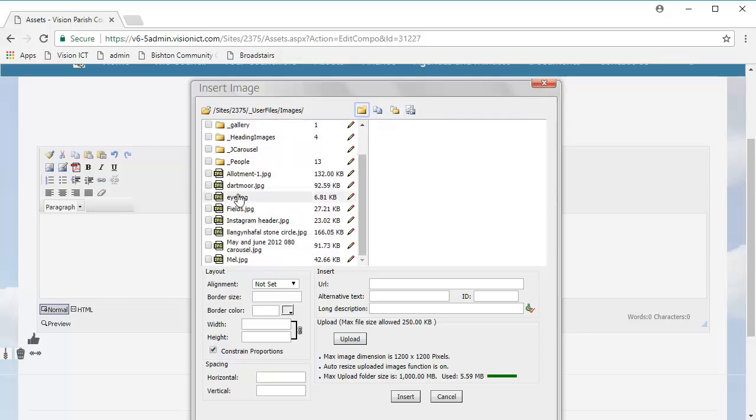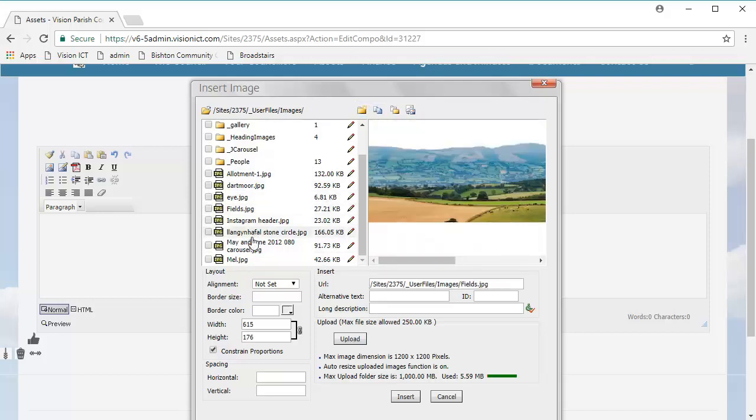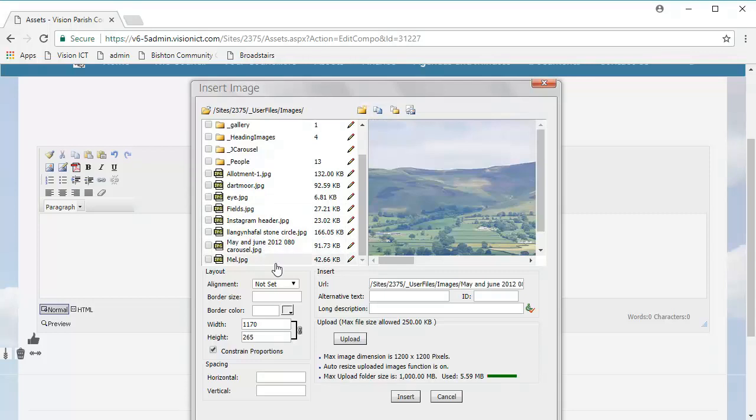In this case, I don't have all that many photos, so I've just left them as they are. And you see I already have quite a few photos up here. We're going to choose this one here. Down the bottom it will tell you the width and the height of the photo in pixels. So as you can see, this one's quite long. This box here actually, from this corner to this corner, is 1200 pixels wide. So this size is about the right size to fit into this text box completely and snugly.